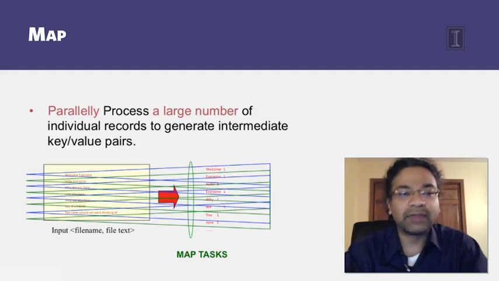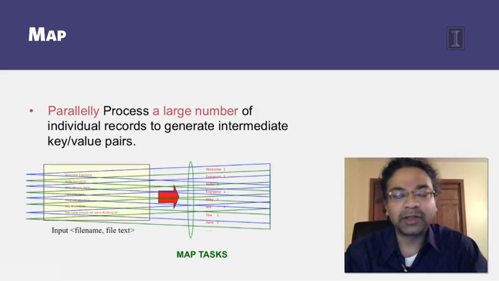In this particular case, I've just shown each map task being assigned just a couple of words, but of course map tasks are assigned much larger chunks of data, typically in several megabytes, as you'll see later on in this lecture series. Okay, so in this particular case, I have many map tasks processing a fairly large file and producing output, and the output is indistinguishable from when we had just one map task.